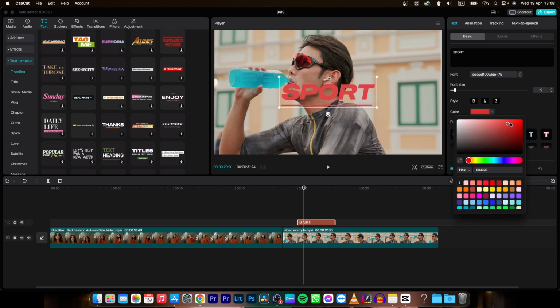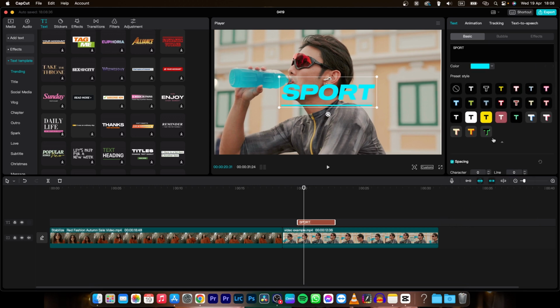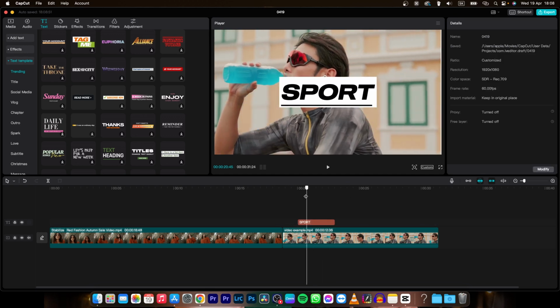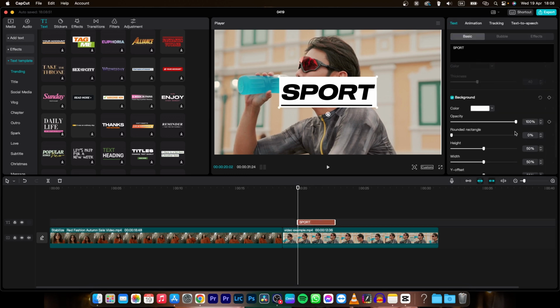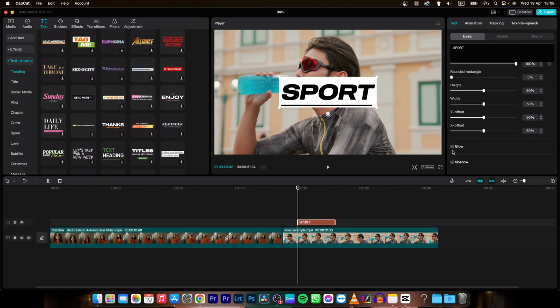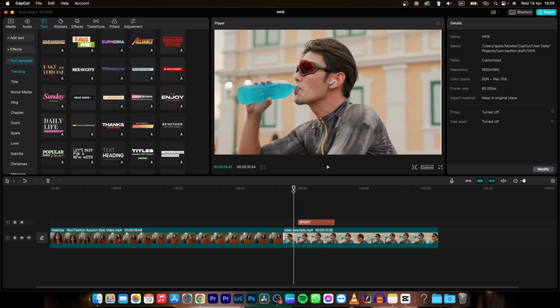You can change the color, so let's say I will change to somewhat of a blue. And then down here you have styles, as you can see, so you can really play with this and choose some styles that are preset to your liking. So I like this one, so I will keep it. Okay, you have more options with text, so you can really play with this. As you can see when you scroll down, there is more options to play with, such as glow or even a shadow if you want to apply it. So this is about text, and next we're gonna move on to Chroma key and Autocut.